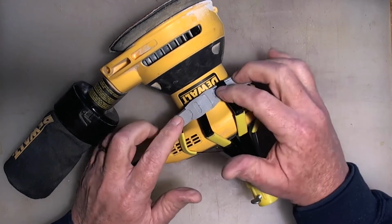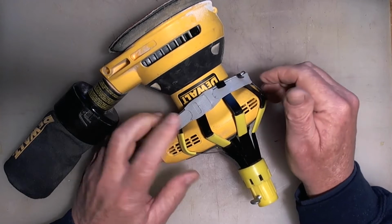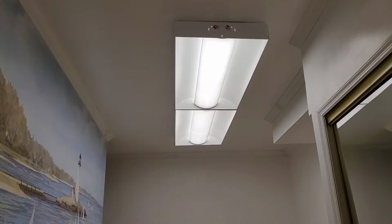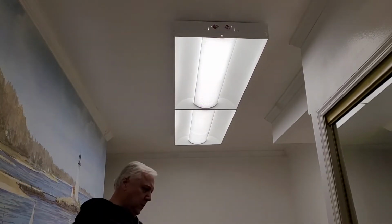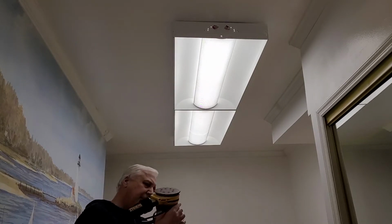So I just put this around here. You can see I stuffed it in there, but it's no big deal. You could put a piece of wire around there and tie it up too. All right, so here it is. You can see it's hooked on there nicely. So let's try it out here.